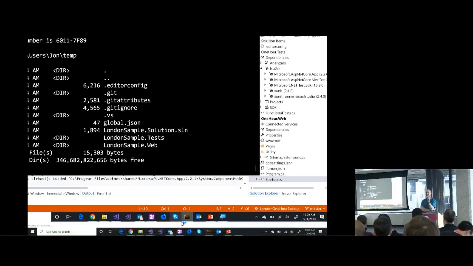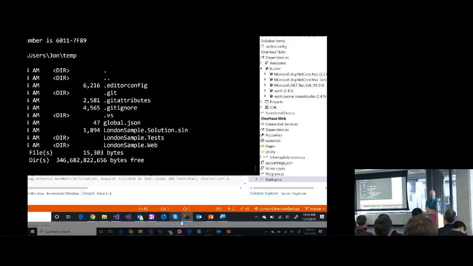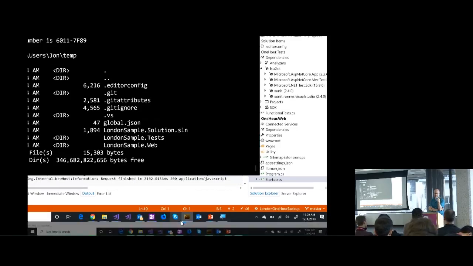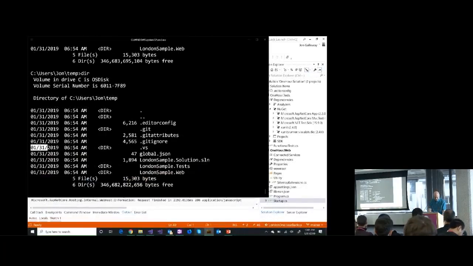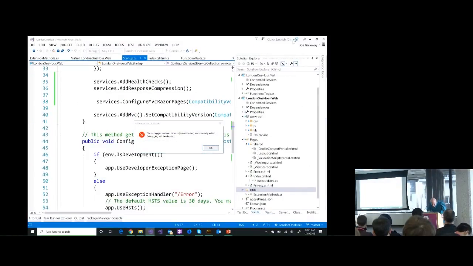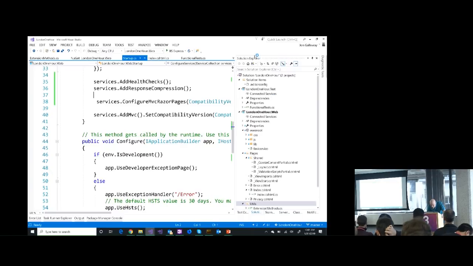You create a folder, you put a JSON file in it, you tell it just a few things. You tell it what you want your template to be called, what your name is, and that kind of stuff for publishing. You also tell it what your replacement is.